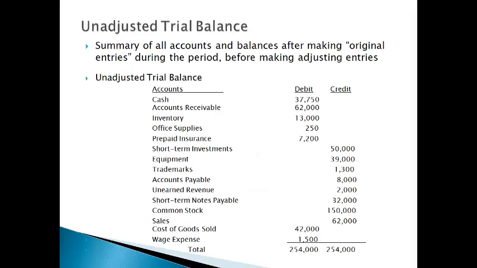The unadjusted trial balance is used to determine what adjusting entries need to be made. An unadjusted trial balance is simply a list of all accounts and the current balances. This is prepared after all of the original entries are made at the end of the period. The accountant looks at the assets and asks if any of the assets have been used and not recorded. The question related to all liabilities is, are there missing liabilities, and has the related interest expense been recorded?